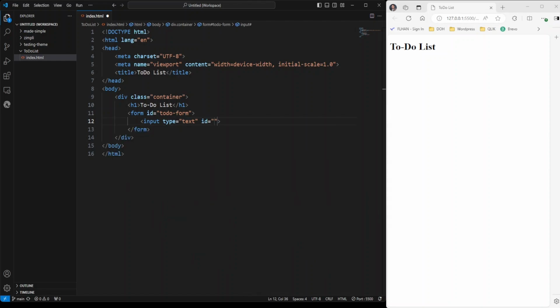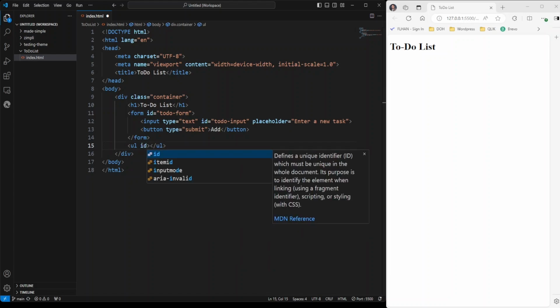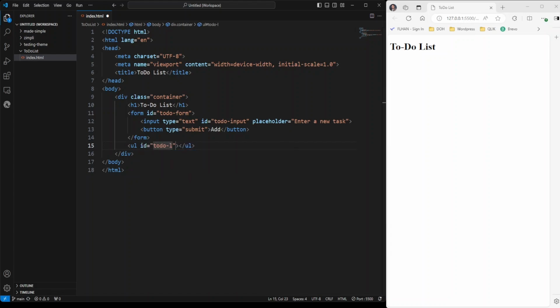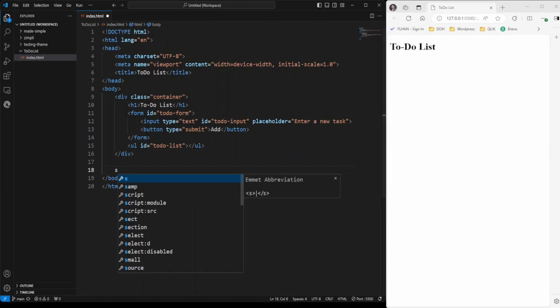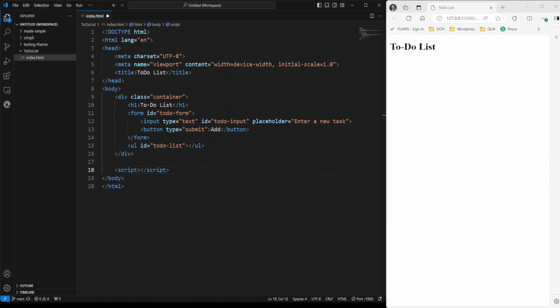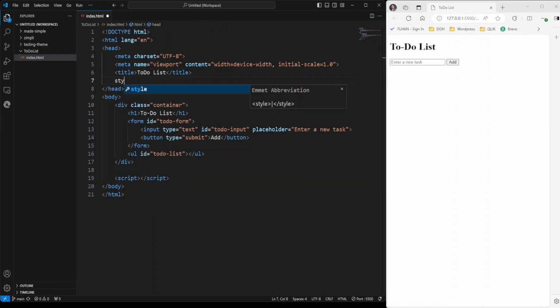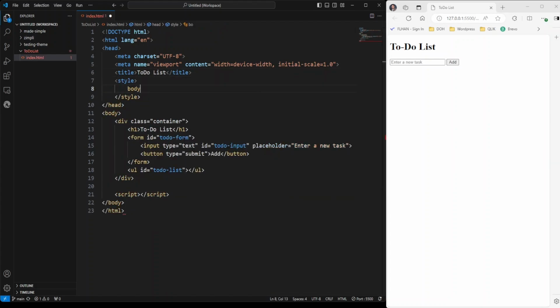As you can see, I will build a simple form with an input and a button, and that will be for creating all the notes or the to-do information that you want, and the button to add it to the list. And behind that, we will add an empty UL list with an ID, and that will be the one that will take care of displaying all the to-dos in a list form.